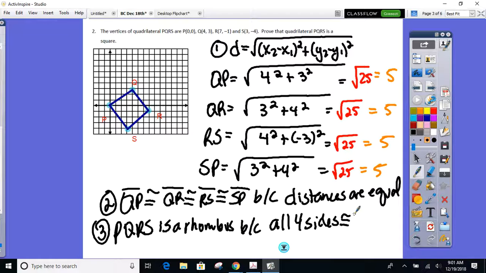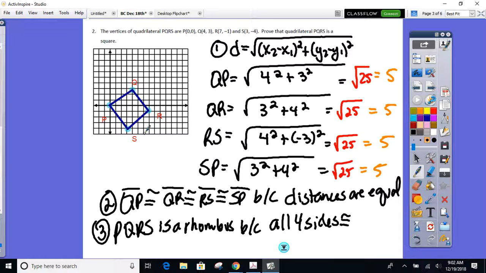All right, now how do I make this into a square? There are 2 different ways I can make this into a square. Find one right angle, or what else could I show with the diagonals? Here's a rhombus. I got to find a property that the diagonals don't have in a rhombus that do have in a square. I already know they're perpendicular. It's a rhombus, I don't have to show that. I could show they're congruent. So either we can show the diagonals are congruent, or one angle's a right angle.